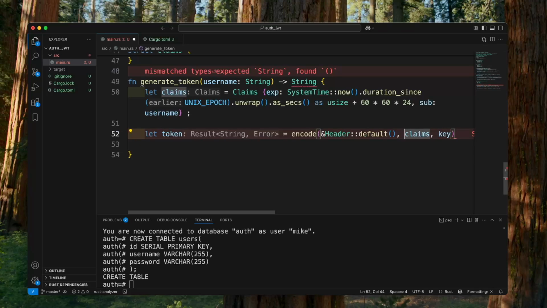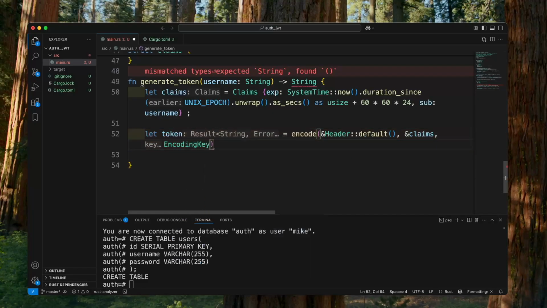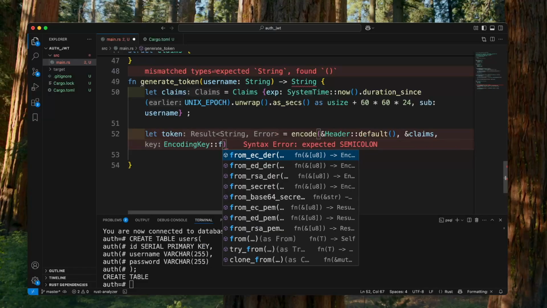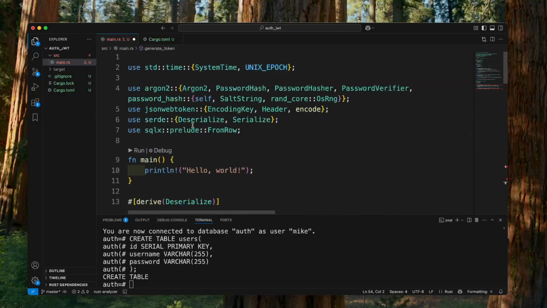Second argument we will pass a reference to the claims instance. Third argument we will pass a key, so we'll pass EncodingKey from_secret.